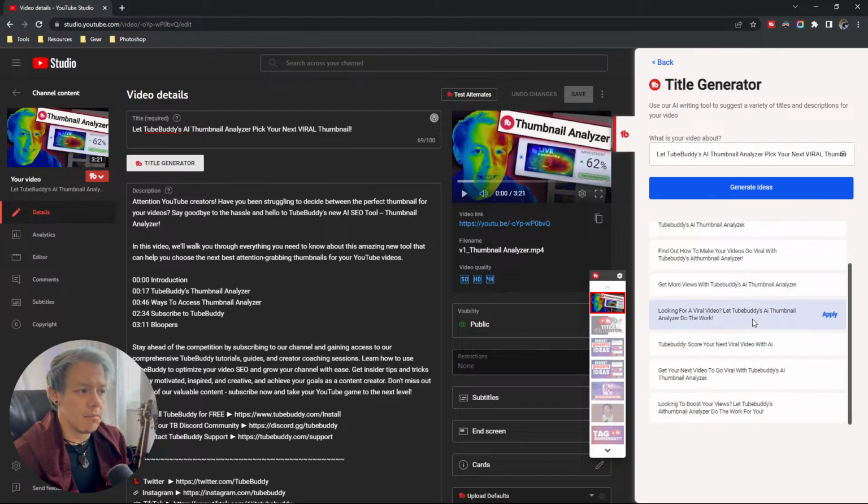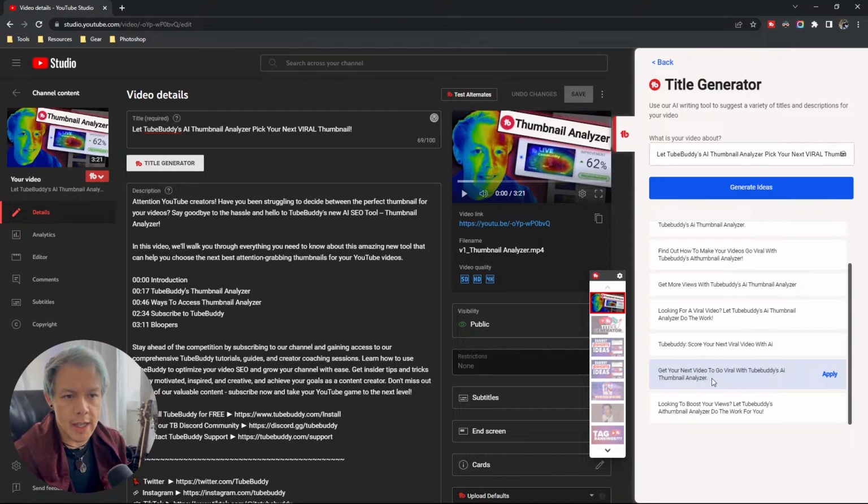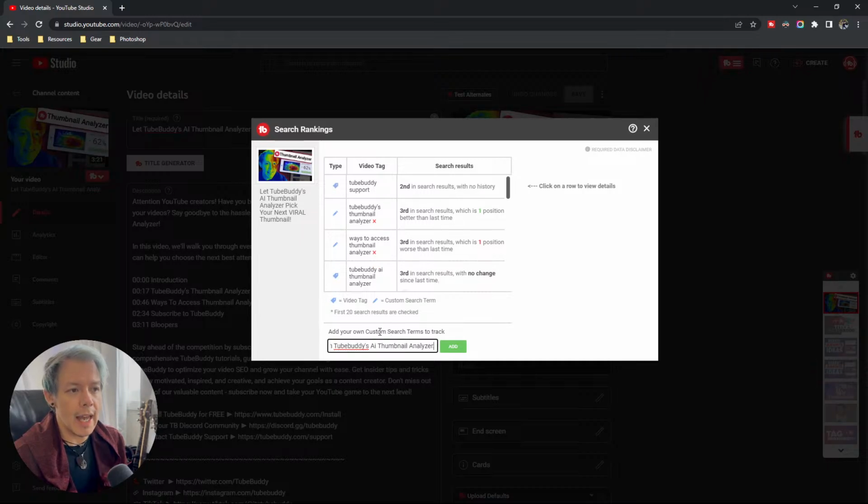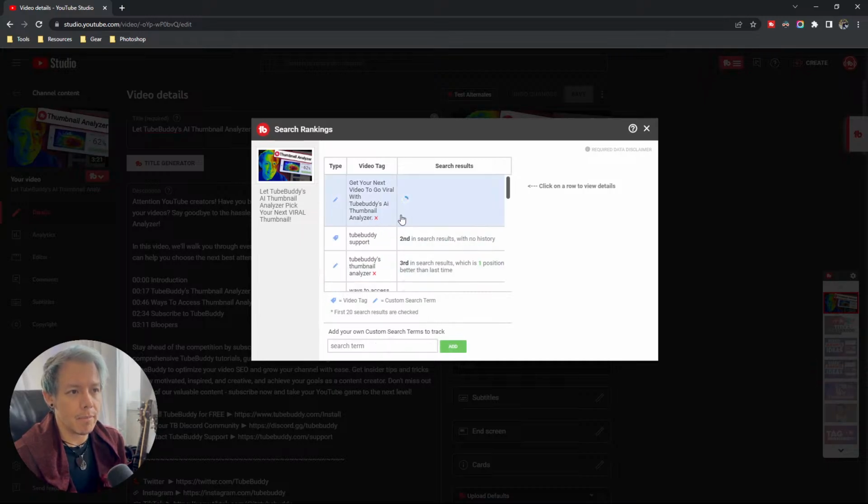Or, again, what I like to do is use some of these ideas and save them to the side. If you ever have a script, I save them in my scripts. Wherever you like to save all your data and all your information, because there's so much to keep track of. Whichever one you do, grab one, and when you're ready, either apply it or use search positions, throw it in as a custom search term. Boom. That jumps straight to the top.